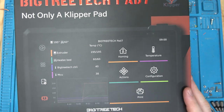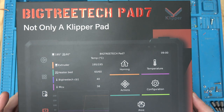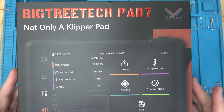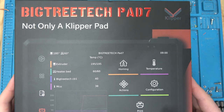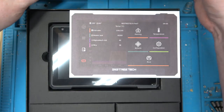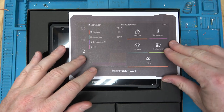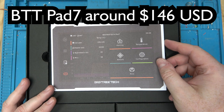So anyway, one of the issues is, you know, we're going to put Klipper on a Raspberry Pi, but you can't get a Raspberry Pi. So one of the better solutions is to buy a Big Tree Tech Pad 7. There are other pads, but this is the one made by Big Tree Tech. So this acts as your host, so you don't have to try to find an unobtainium Raspberry Pi. And this whole solution doesn't cost too much more than what you have to scalp a Pi for these days. So yeah, let's do an unboxing and see if we can get this set up.